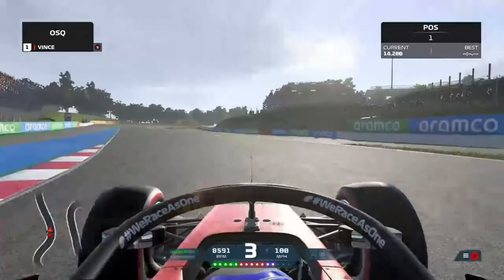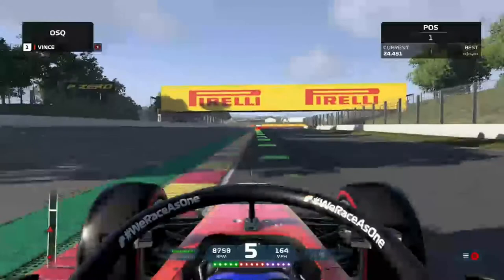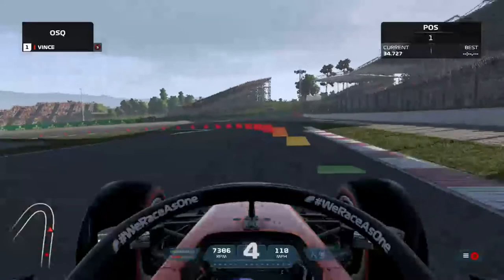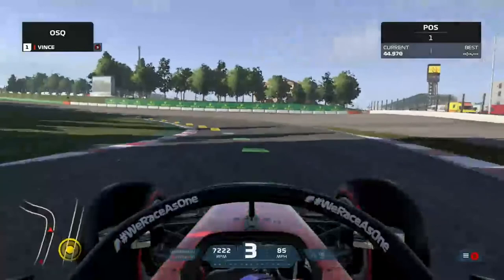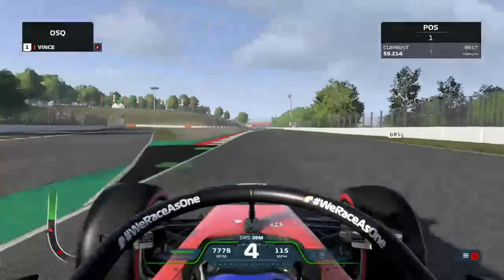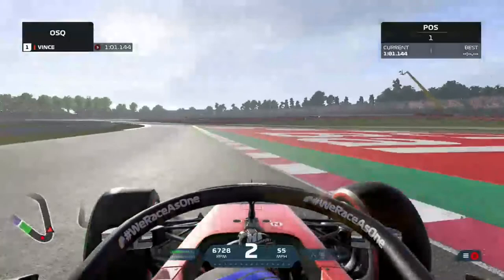He went off here. Oh, purple sector already. Oh no. Tiny mistake from Vincey. Best to make mistakes in quali, then do the mistakes in the actual race. Purple sector in sector 2 as well. Oh no.